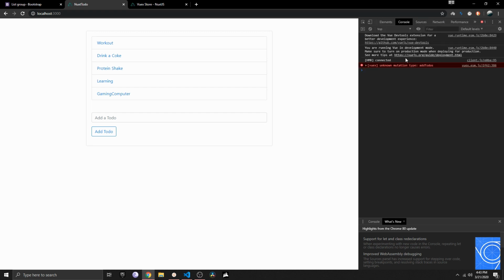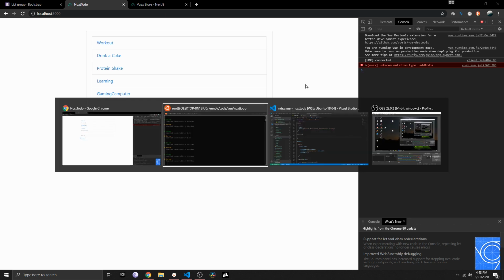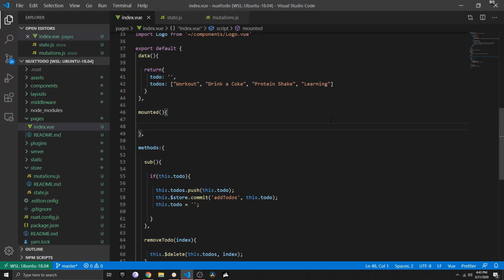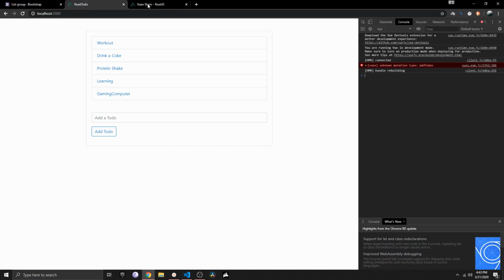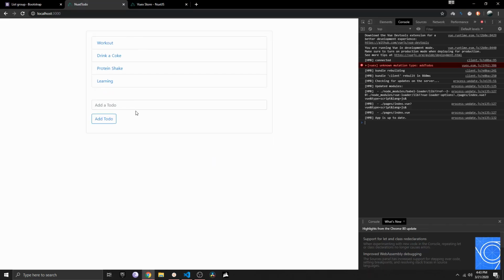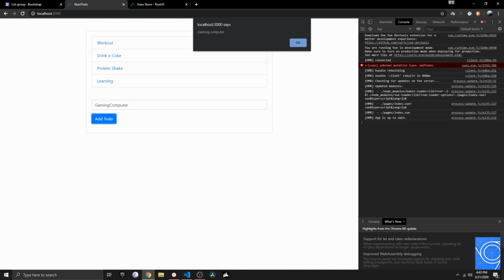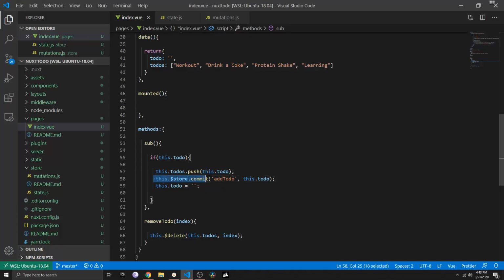Well, we have an error: unknown mutation type addTodos. I think it's just called addTodo, so that's a typo on my side. Let's try this one more time, gaming computer, and we should now get back the alert with the thing that we have added. So here we said this.$store.commit addTodo this.todo.